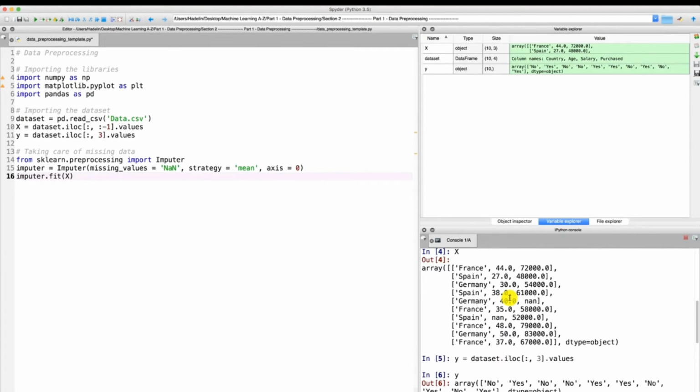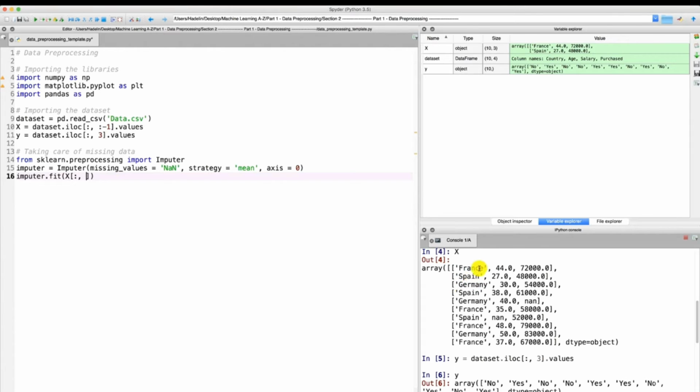We are only going to fit it to the columns where there is some missing data. So here we're going to add some brackets. And as usual, we want to take all the lines by putting a colon here, then a comma. And then that's where we are going to choose the right columns, meaning the columns that contain missing data.